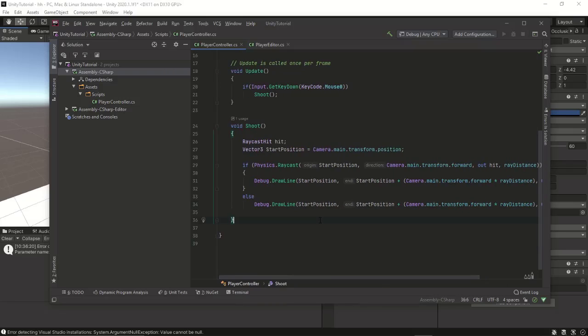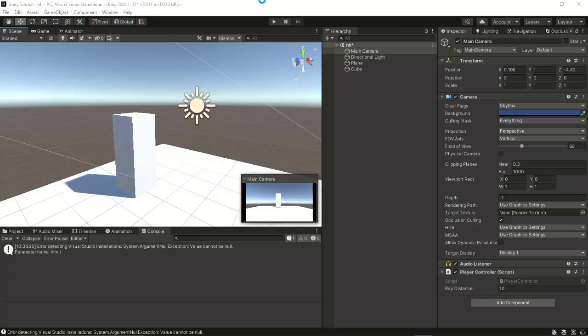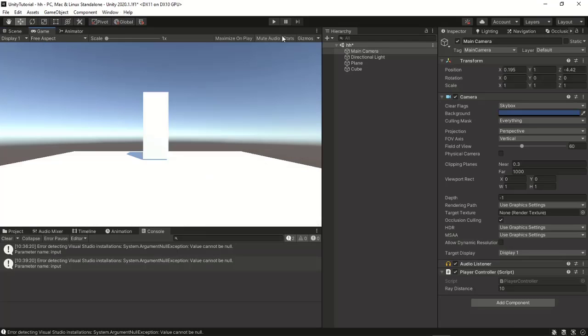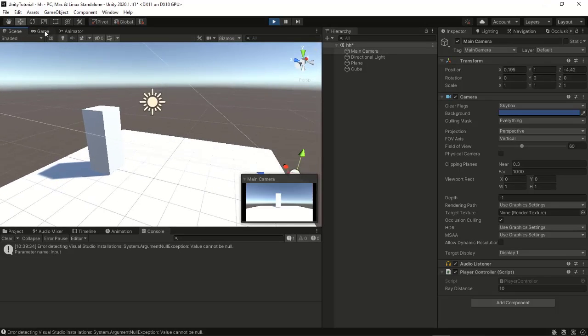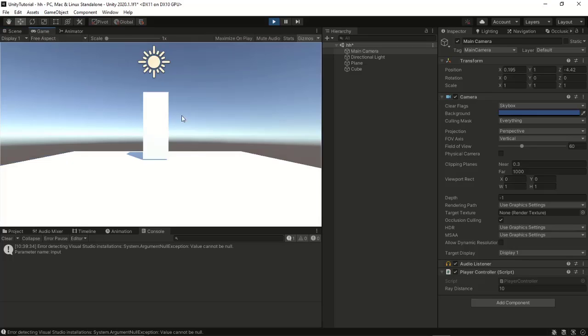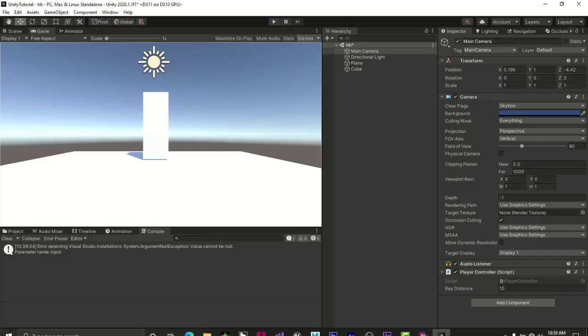So save, go back into the editor. Now go to the game, and make sure that the gizmo is enabled so that you can see the debug lines. When I hit play and click, and go back to the scene view and click, there's something wrong here.